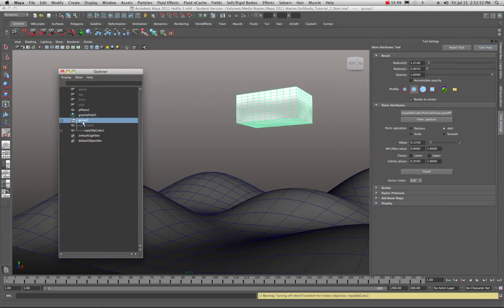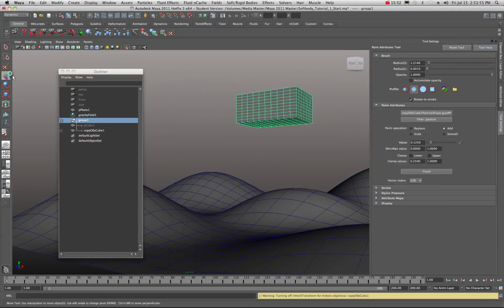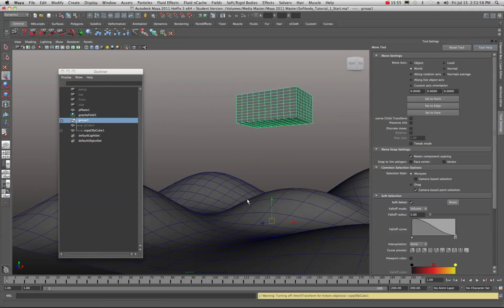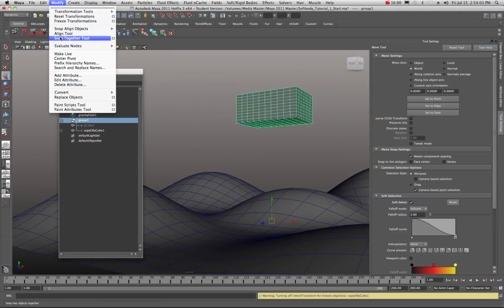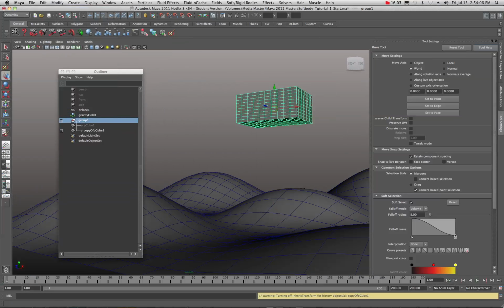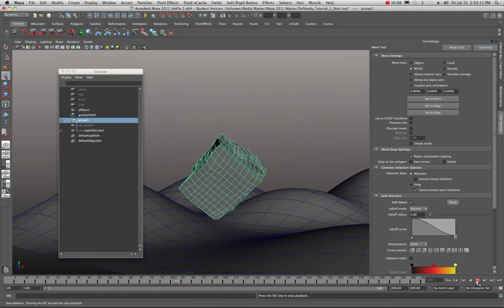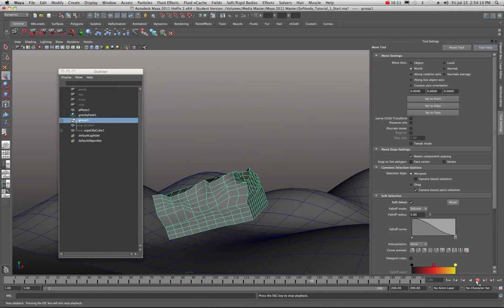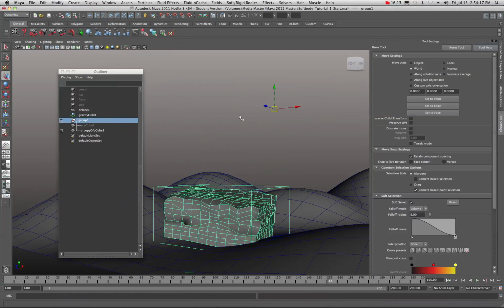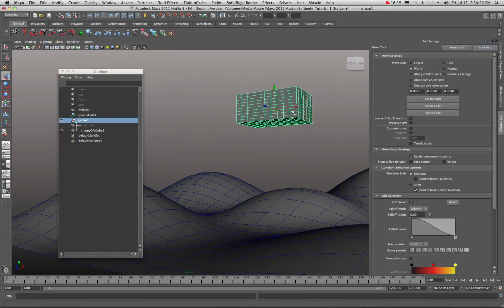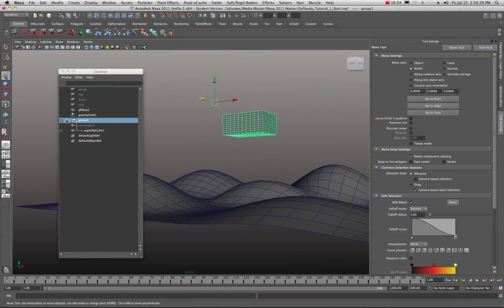So if I choose one, I can choose the group and then move the whole group at one time. I might want to reset my pivot point, but when you start modifying things, I'm going to modify this center pivot here, and let's just see if it messed with our overall. No, it didn't. Okay, good. All right, so now I have them both as a group, and they're basically up here is the center pivot, and I'm going to take that to the beginning, and let's move them over a little bit. So you can see where I'm moving something, but it's not necessarily anything other than the center pivot.